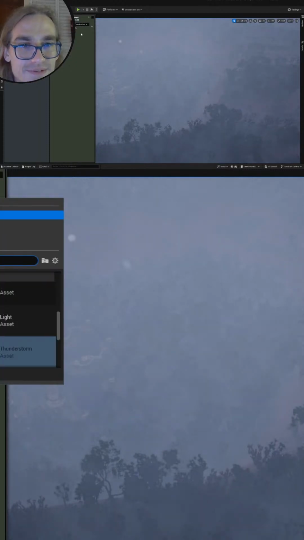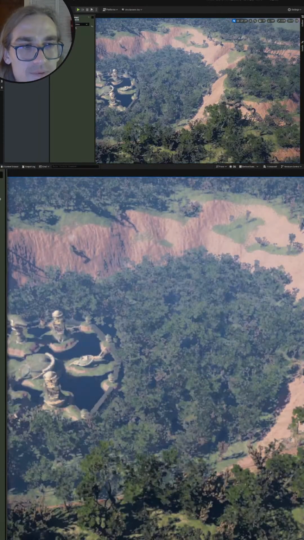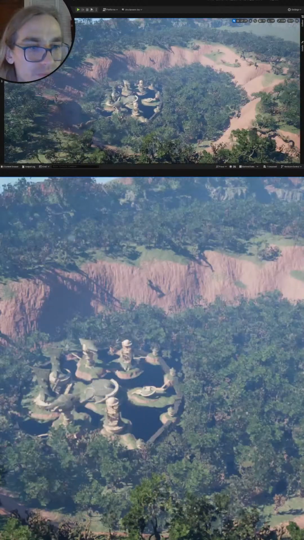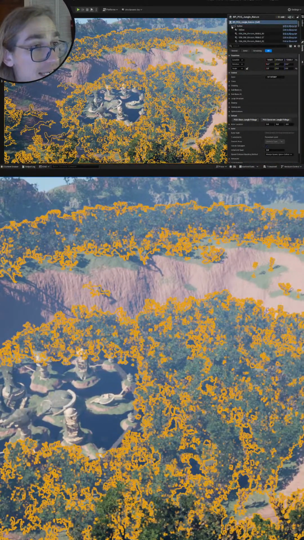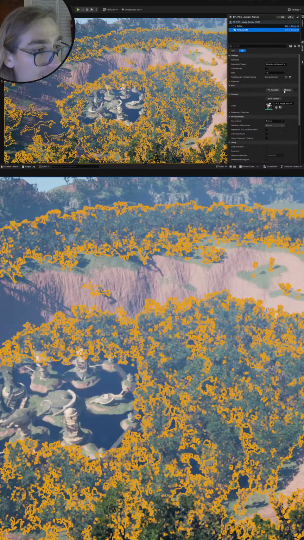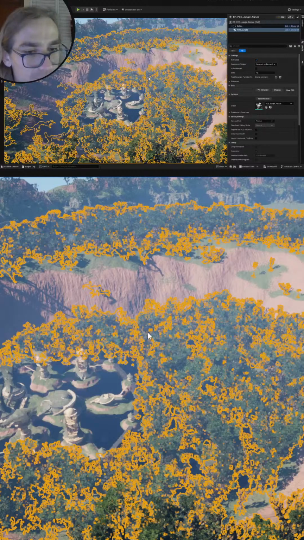So let's go to the desert. We know what creatures are going to go in the swamp environment. Let me just turn off this PCG graph because it's deadly heavy for performance. Let's just clear, and the jungle, it's gone.